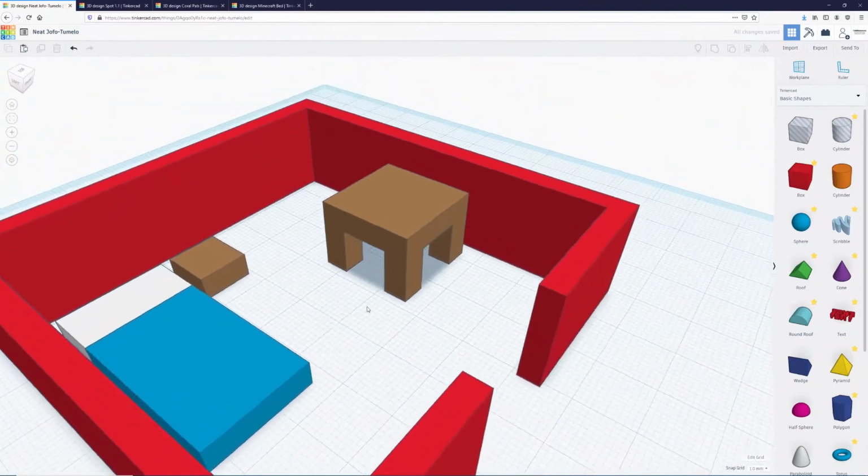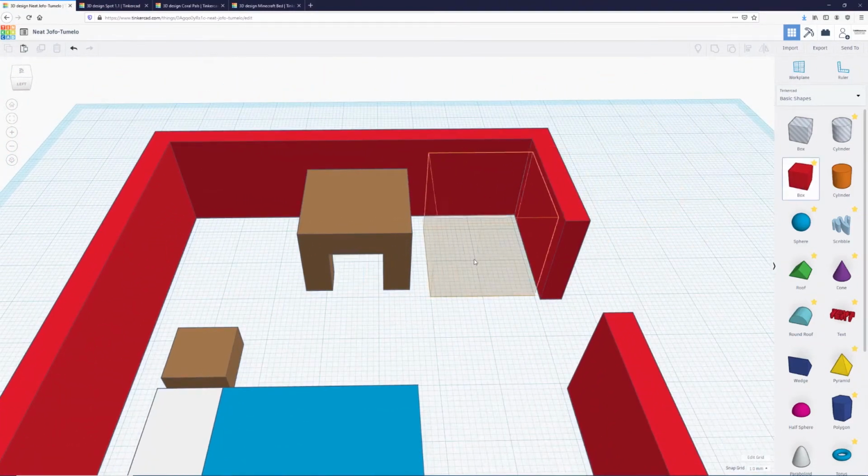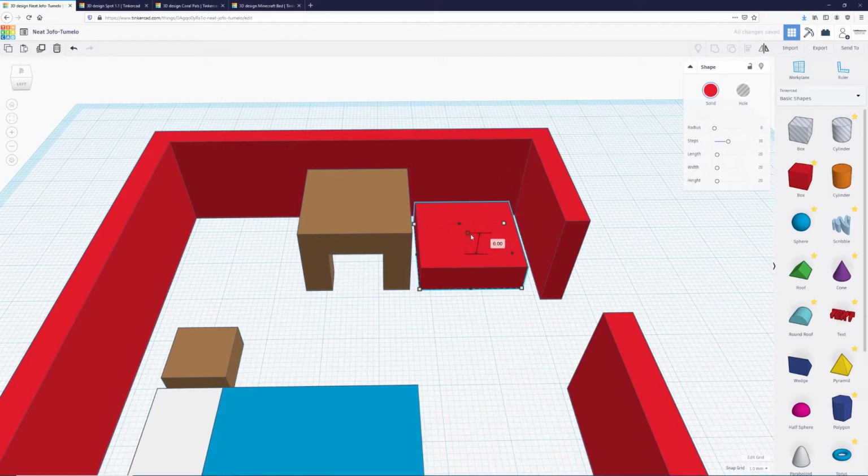There you go, got a nice little table. Alright, let's go ahead and add some very rudimentary chairs. So I'm going to put this nice block here and drop it down to 5. Then I'm going to duplicate it, rotate it 90 degrees, move it over, and then drag it up just so it's touching the work plane here, so it's intersecting with the bottom part.